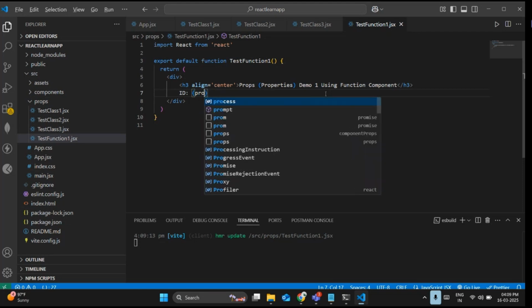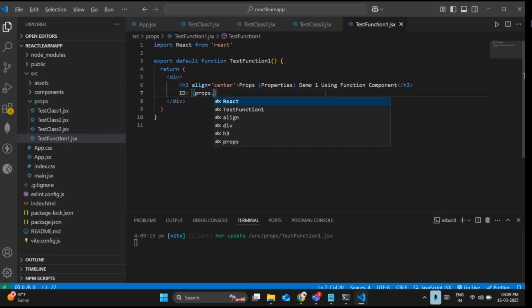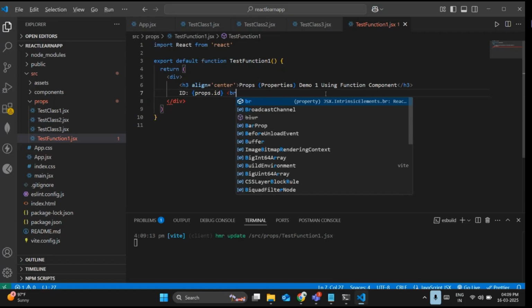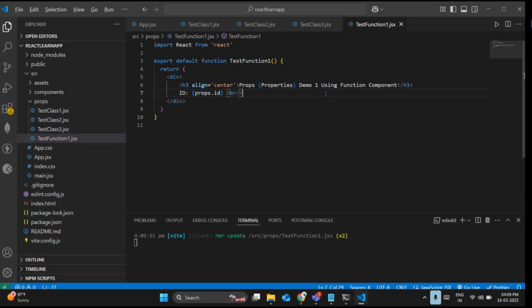Use props dot ID. No need of using this dot props dot ID. We can directly use props dot ID. Let us try to read the name also.